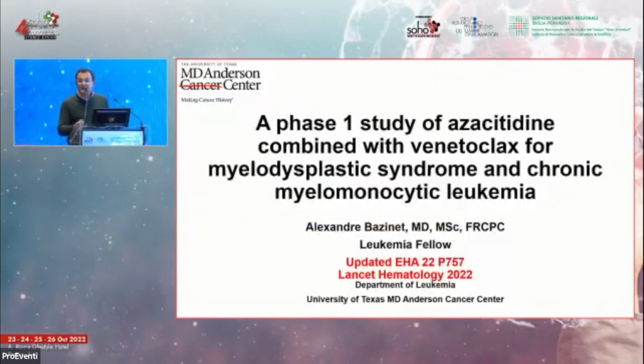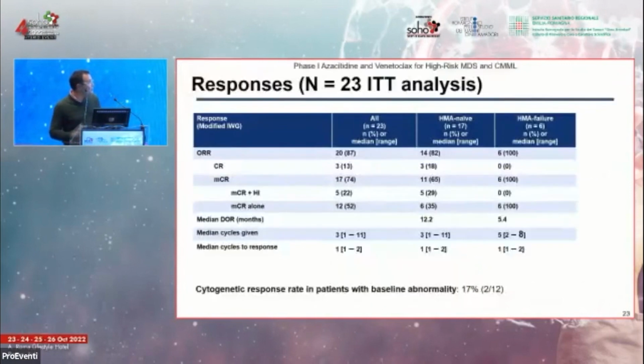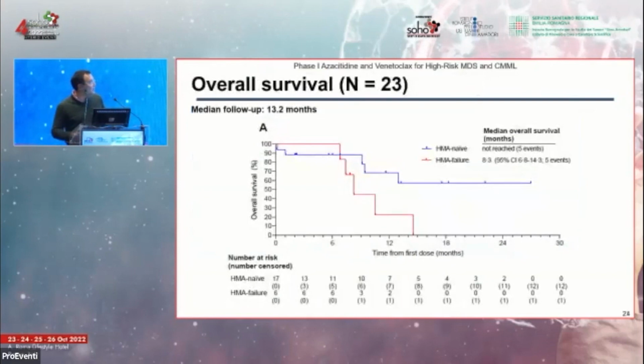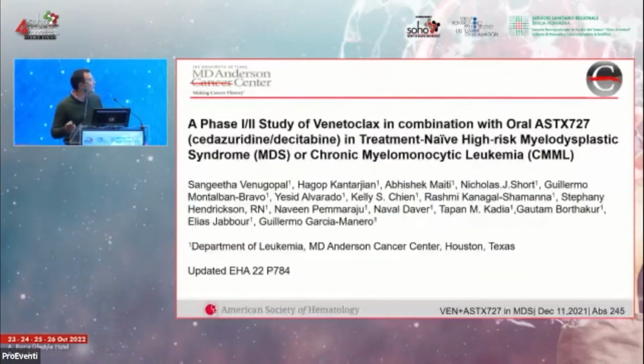Now, is this data that I showed you preliminary with the venetoclax really reproducible? I think so. This is a paper we just published in Lancet Hematology a few weeks ago at MD Anderson in a more complex group of patients, where you see this combination gives you an overall response rate that is between 80 to 100%, depending on how you look at it. And if you focus on the blue line, the median survival has not been reached. So this is basically in part due to the phase 1 multi-center trial. So I think that this data is going to be positive, and it makes me believe that hopefully the Verona trial actually will be positive.